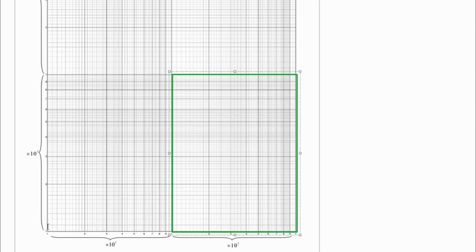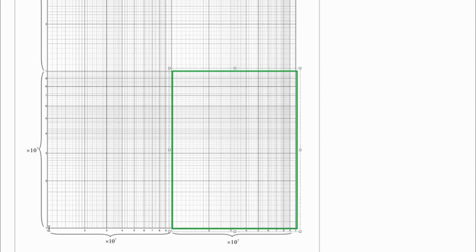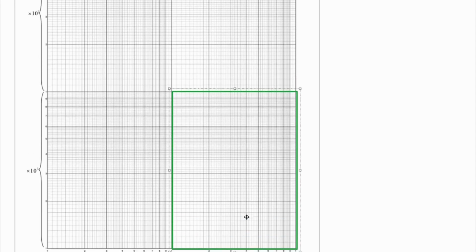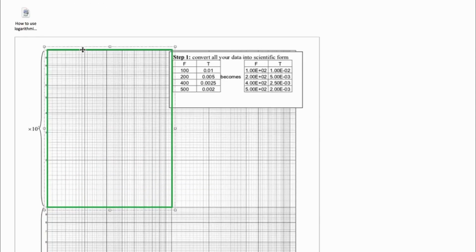So for example, let's say that this was the ones column. So this would be 1 through 9, but then it jumps up. Then it goes 10 to 100. It's the next decade up. And the same thing applies on the y-axis. So that's the first decade, and that's the second decade.